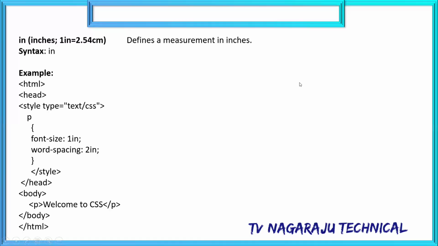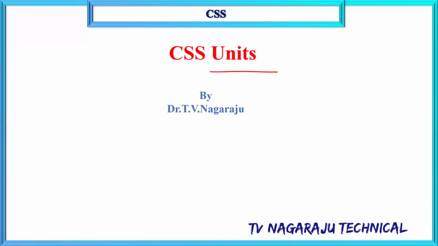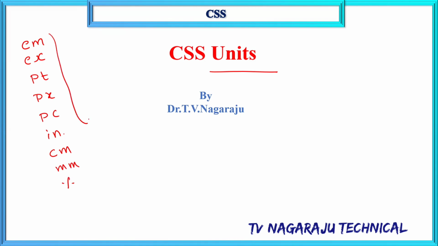Now, what have we discussed up to now? We discussed different types of measurements. Remember, just for example, I used font size. Suppose you give width 100 pixels, width 200 pixels, height 100 picas, height 200 picas. So, depending on your requirement, you can apply either EM, EX, PT, pixel, picas, inches, centimeters, millimeters, percentage. Like this, you can apply any type of measurement according to our requirements. These are the different CSS units. Thank you.